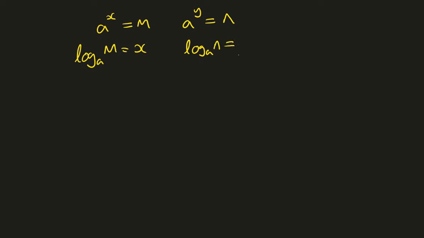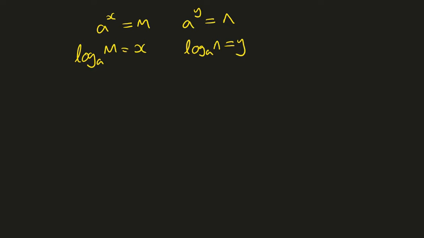So we'll start off by considering a couple of exponentials. Let's think about a to the power of x, and let's call that m, and say that a to the power of y is n. Well, if that's the case, then let's rewrite these in logarithmic notation. This would be log base a of m equals x, and this one on the right here, log base a of n, is going to be equal to y.